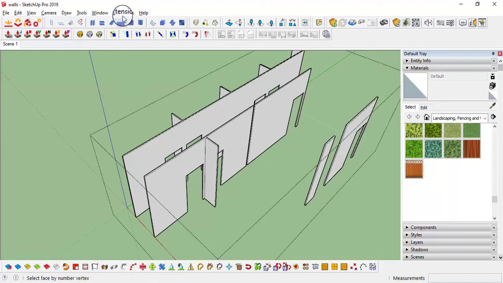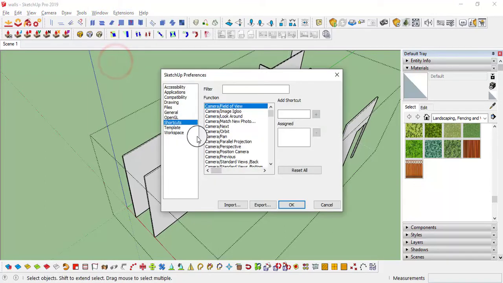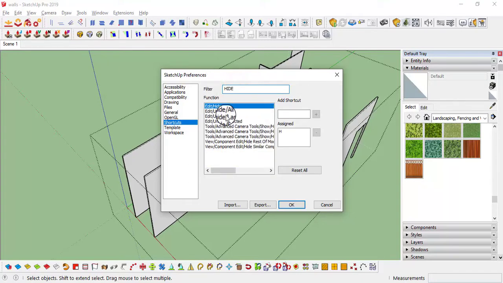If you didn't follow, simply go to Window, Preferences, and Shortcuts. Simply, what do you want to do? Let's say in the view, hide rest of the model, right? Hide the rest of the model.